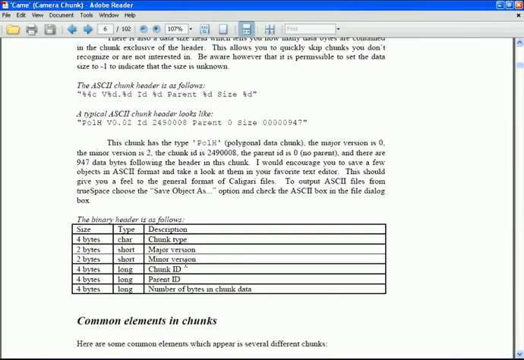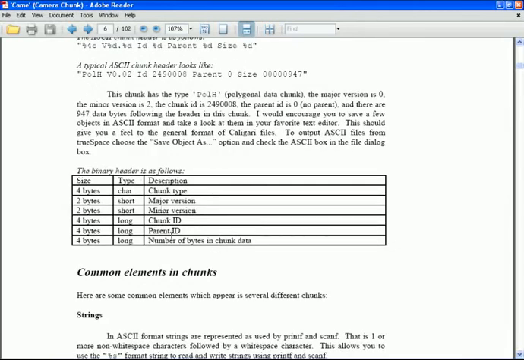And this is important because different versions of Caligari's files will have different version numbers. So for instance, if you saved a 3D scene using TrueSpace 3.2, then that geometry may be saved using a certain chunk that's a version maybe 1.0. However, in a newer version of TrueSpace, that same chunk may have a different version number, which means that the structure of that chunk is going to be slightly different. And you'll see where this comes in a little bit later when I start talking about the specific chunks which we're going to be parsing. So this is the structure.